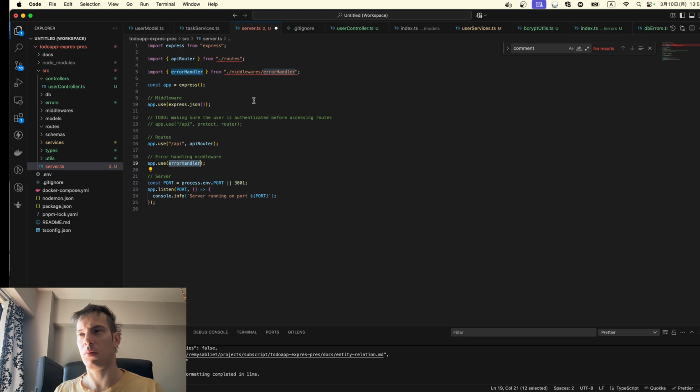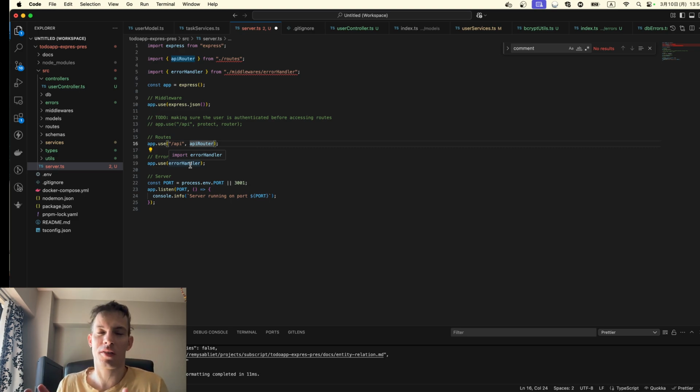We are going to build it later on. Basically, it's just a function that will catch any errors thrown from one of the routes and make sure that it will send an error code and a nice error message to the client, instead of just sending the whole stack of the errors. We will just send a nice error so that it is user friendly, I would say.